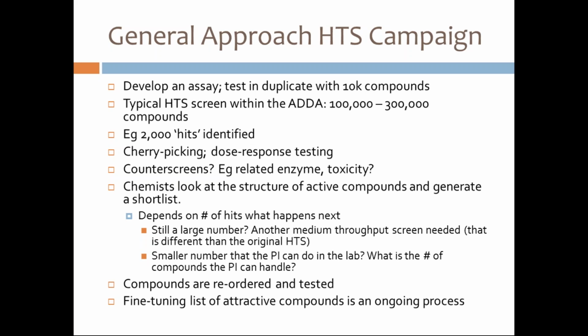Or it turned out that what we thought was in the well, that was given as the structure for this compound, actually is not. When you do NMR, you're like, there's supposed to be a peak of a nitrogen, and there's not, things like that. So you always want to double check that everything is what you think it is, and then you start to test the compounds. Usually in the PI's lab, the information goes back to the chemist, and then you start a process of medicinal chemistry to optimize these molecules.